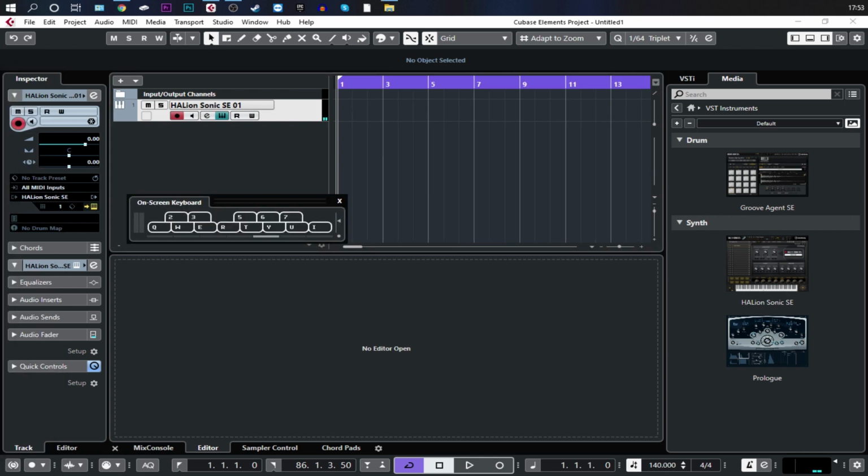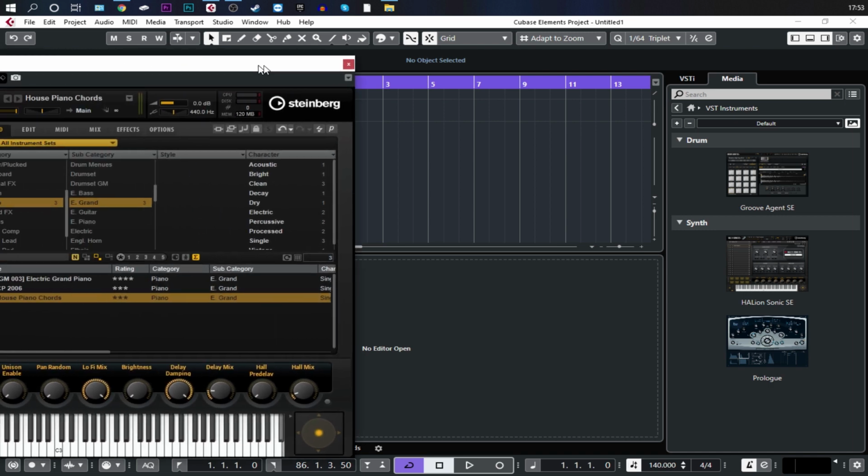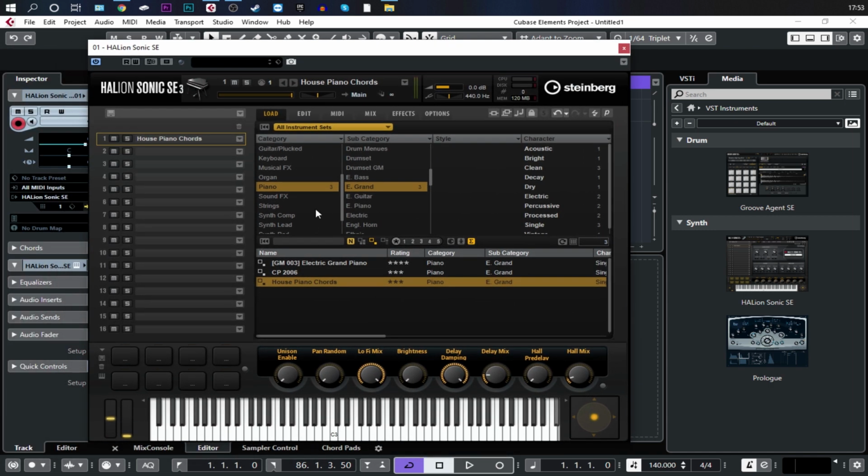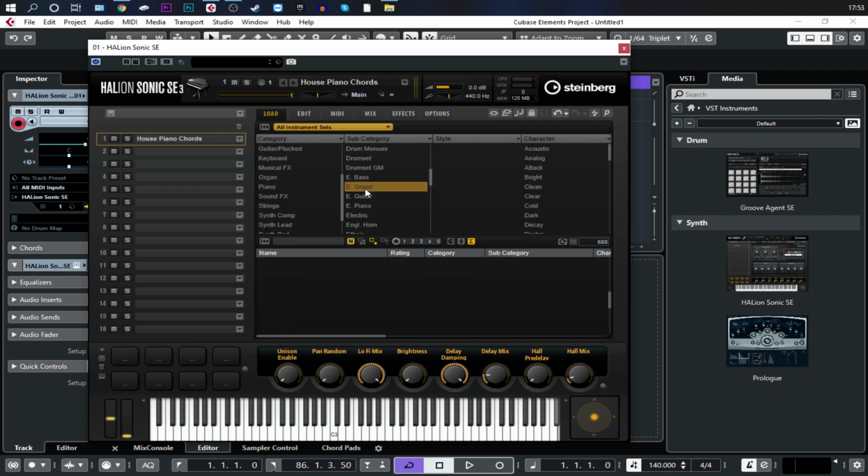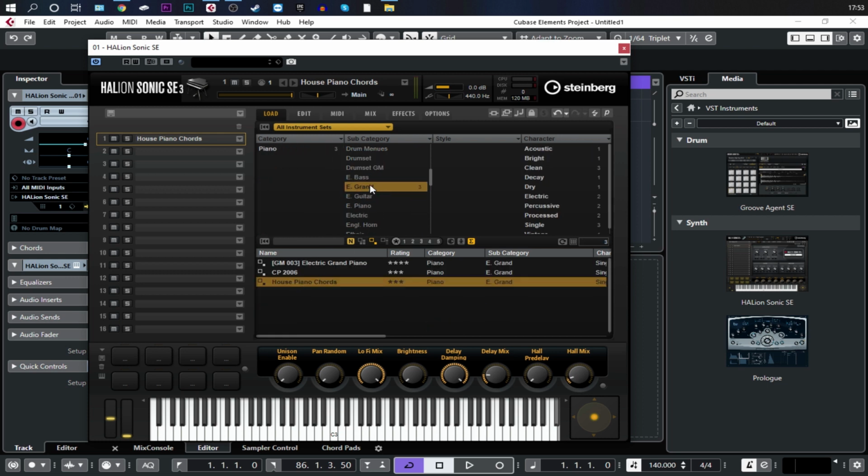Quick thing, guys, if you're not happy with the sound that you've got, I've just quickly changed mine, but if you're not happy with it, then you just click this here, the edit instrument, and it should bring up the keyboard again. And if you want to get the same effect, and if you want to follow along with the instruments that I use, then go ahead, but I'm going to use the same instruments as I used on the track that I showed you at the beginning of the video. You want to click piano and go to E piano here, E grand, sorry, and click house piano chords.